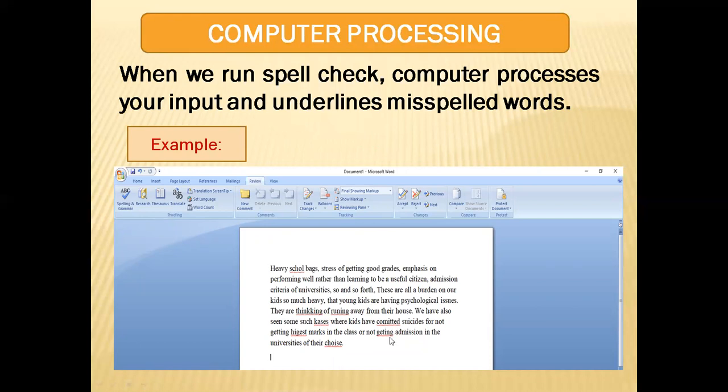All these words are spelled wrong or incorrectly. This spelling and grammar check, when you click on this button, what it will do is it will one by one correct all these mistakes. This correction of mistakes, or running of this spelling check or grammar check, is the processing of our computer in this case.